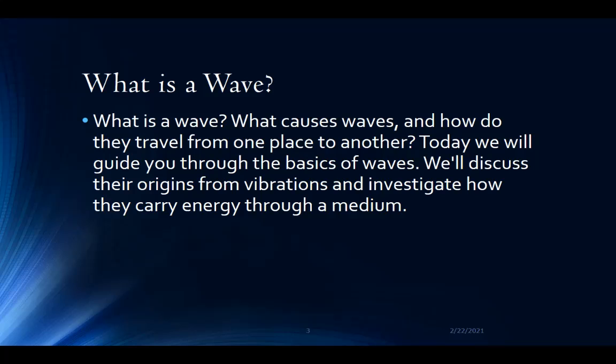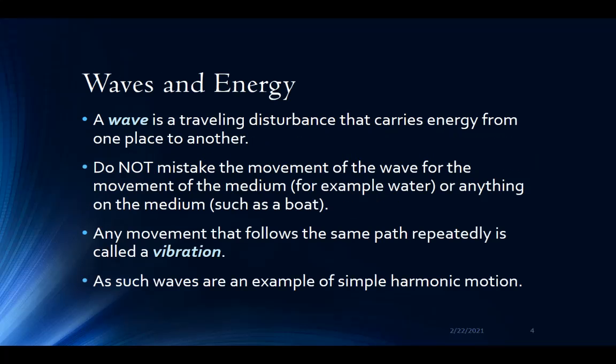So, as a definition, if you were to look in the back of your textbook, a wave is a traveling disturbance that carries energy from one place to another. So really, when we're talking about a wave, we're looking at the movement of energy. Now, do not mistake the movement of the wave for the movement of the medium, for example water, or anything else on the medium, such as a boat.